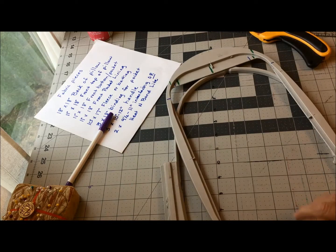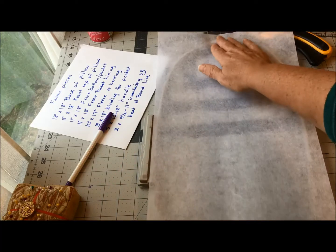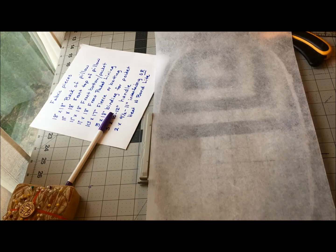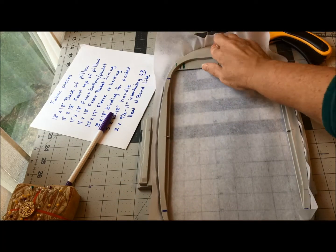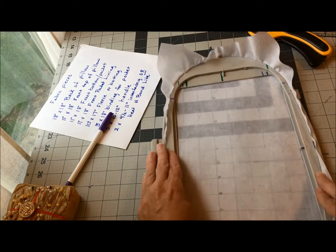All right, so we're going to take and get rid of that piece of stabilizer. We're going to place our new layer. You can see this time how it's actually hooped. So I lay my stabilizer on, allowing for my hoop top and bottom. I do one quick little spray. I don't spray until it's glued down. I just spray enough to give it a tiny little bit of security while I'm working. And I try to press that in, as y'all saw, with fairly firm, even pressure all the way around my hoop.